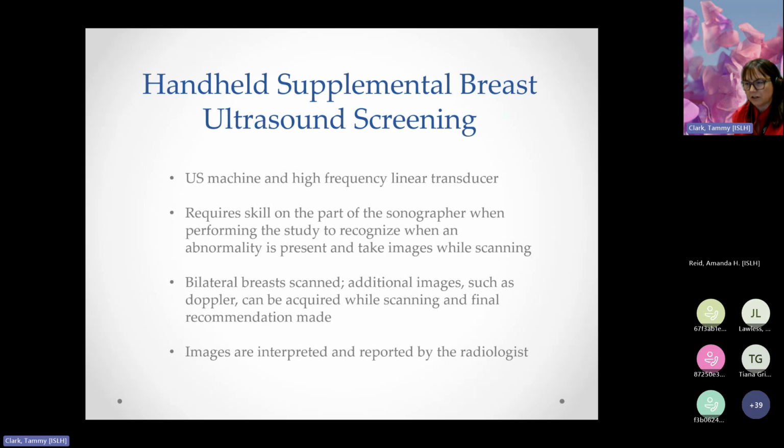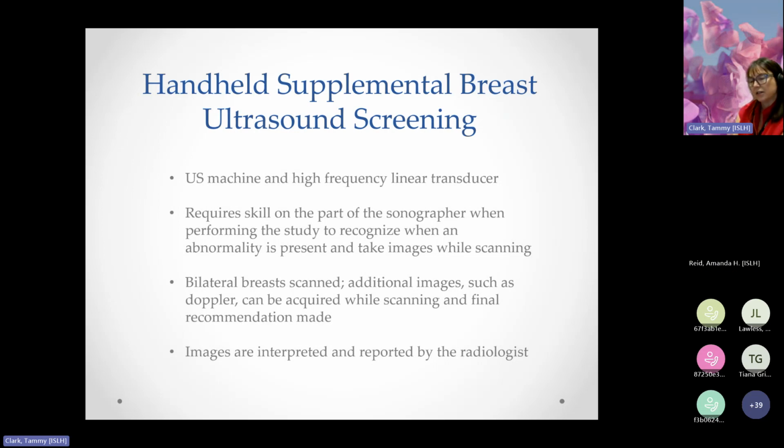You need to go to, okay, this woman is here for screening. We're looking to see if there's an abnormality in her breast, but it's not like you're targeting in or you have a target. So you need to just stick with the program. You need to sort of scan through both breasts methodically.